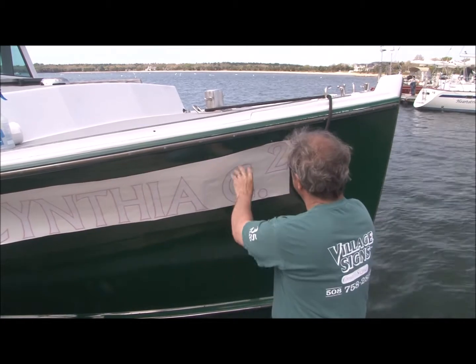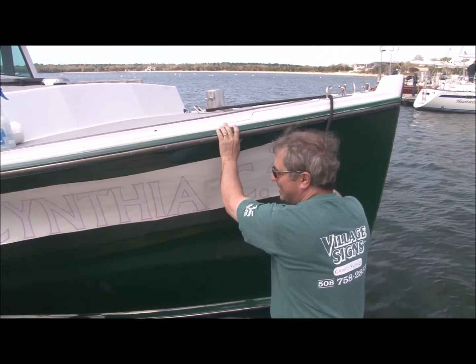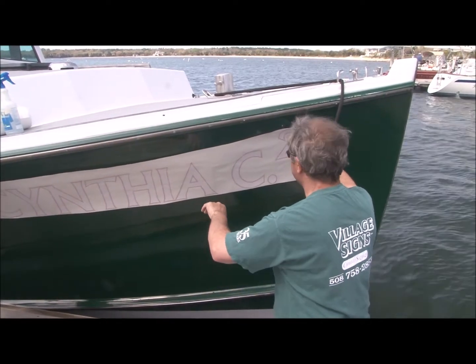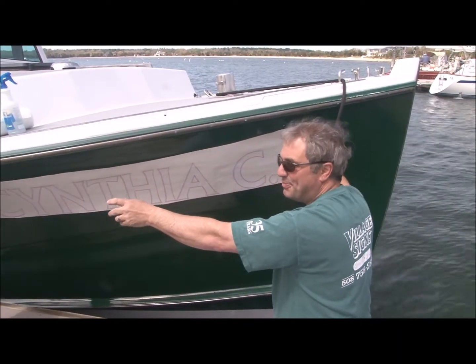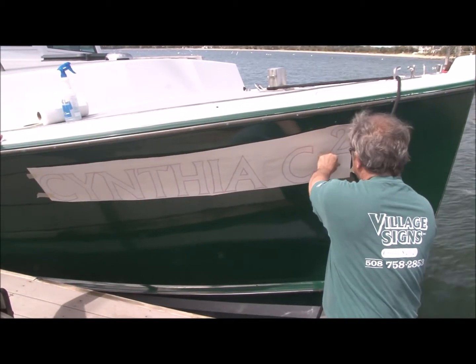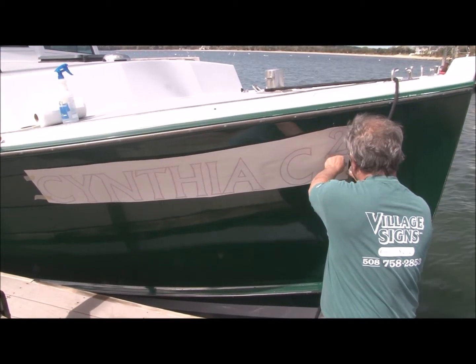Well, first thing is placement. We're going to do it right now. I think we need to use two pieces of tape beneath the sides since it's windy. The last thing we want is for the graphic to fall in the water. That happened to me yesterday when I did the stern.